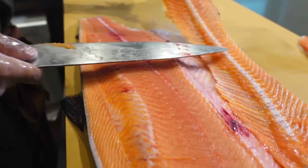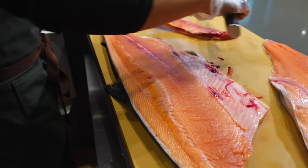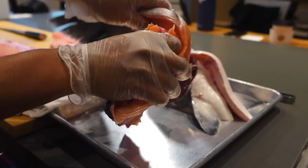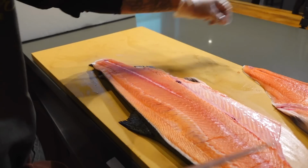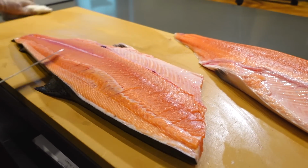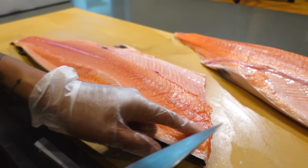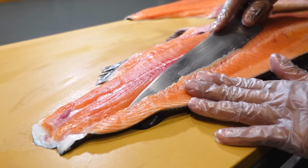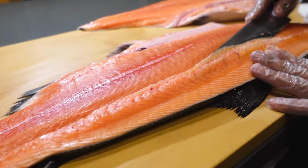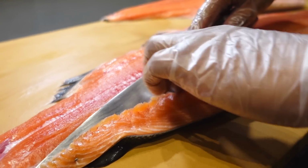It's gonna have a lot of meat left on here on the spine. And that's completely fine right there. We'll save the bones for something else. I'm actually gonna make the hole again here, just because it's easier to control. Now you might be thinking, oh, that doesn't look very nice right here. So what I'm gonna do is I'm gonna trim this whole section, right where that starts, into your knife. And just gently, you're gonna take a thin layer off. You don't have to do the whole thing at once.